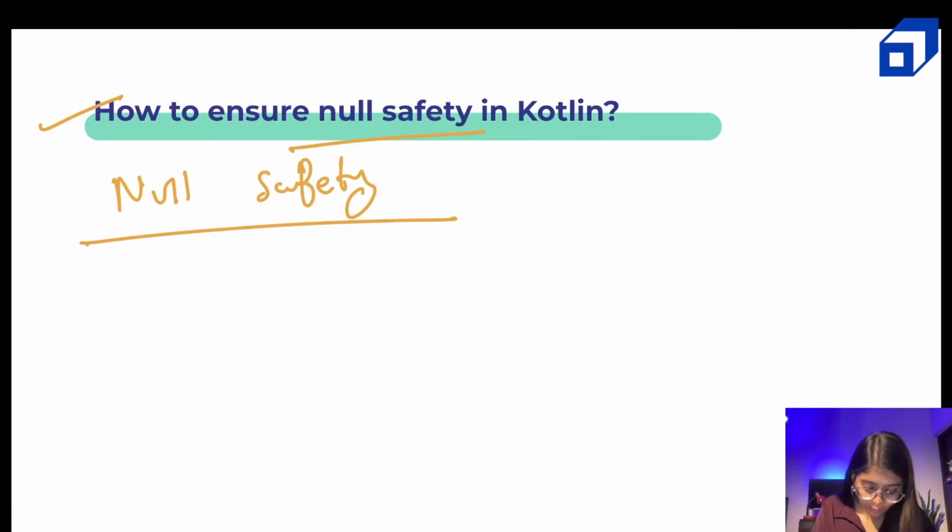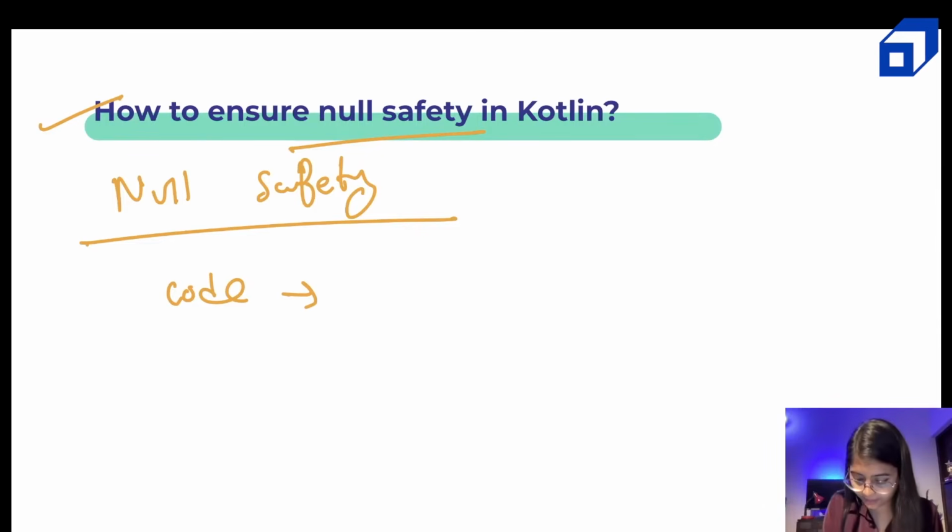I'll write some piece of code here. The code that I'm going to write will give you an idea of how we manage null safety, how we manage null exceptions in Kotlin.